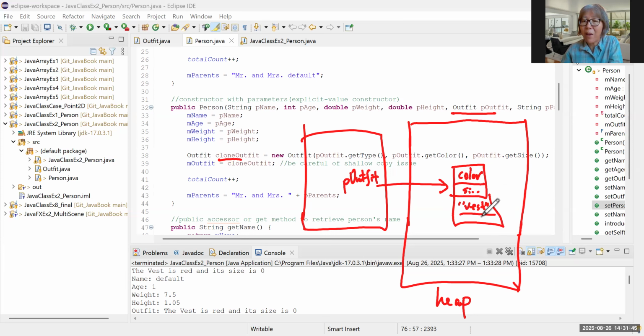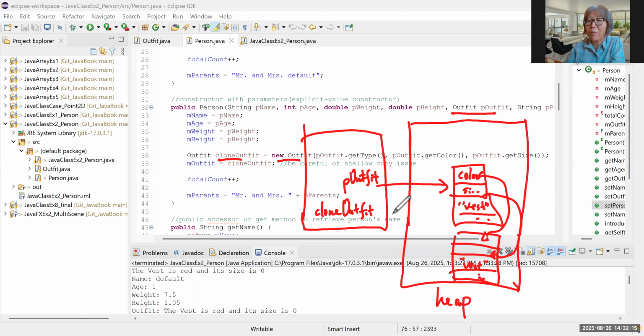Okay, and here what we did is, you have a local variable called cloneOutfit. Okay, so what it does, you do call new. So here you call new. With this new, you just make a copy of the value. Okay, and then like the size here, and here's the vest. You copy some other information, and then it points to its own location, but with exactly the same value. So this basically is a deep copy.